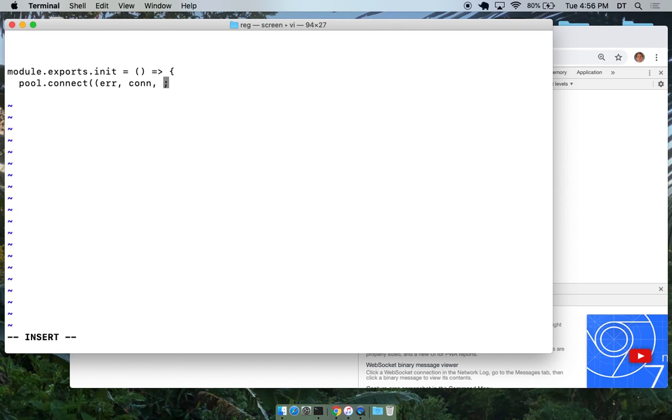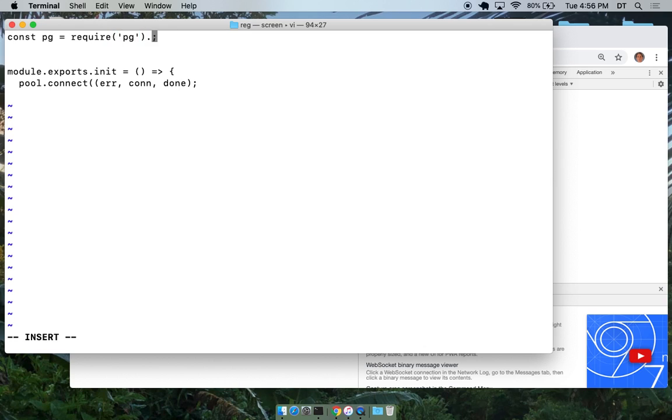That's it, right? That's that PG. So we're using Postgres. So let's require the PG module, Postgres.